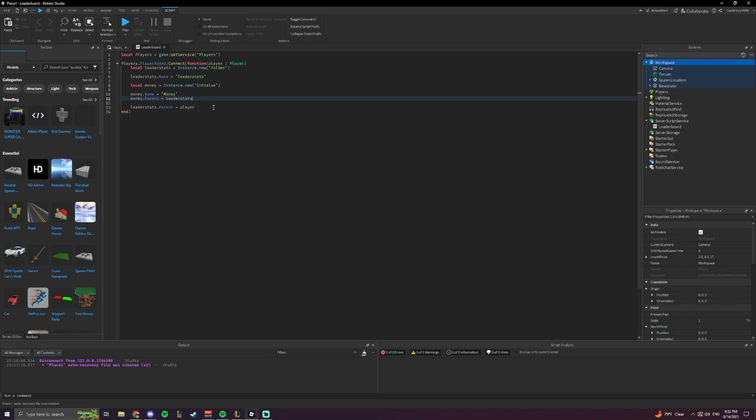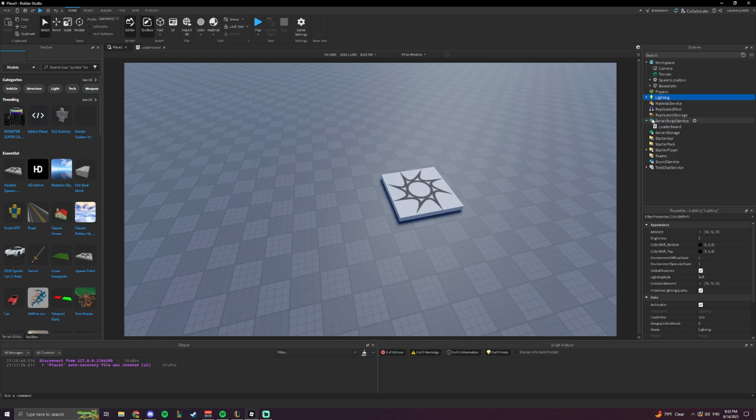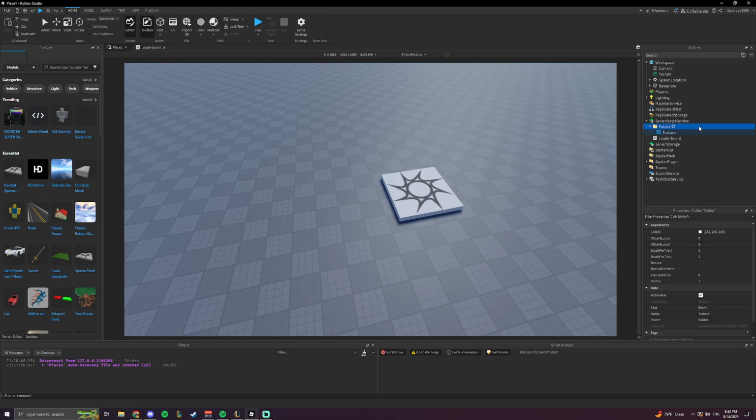Because this can cause problems if you set... well, let me visualize this sort of. So if we have this folder, and it's just a folder, but if we have like a texture in it, and let's say the folder is supposed to go into ReplicatedStorage, what the heck?